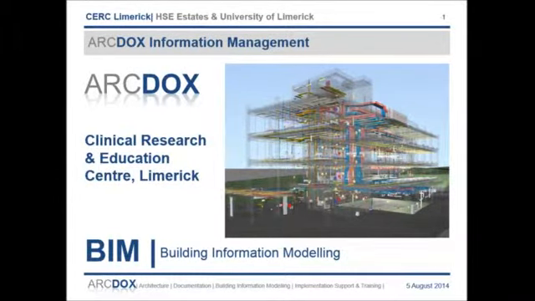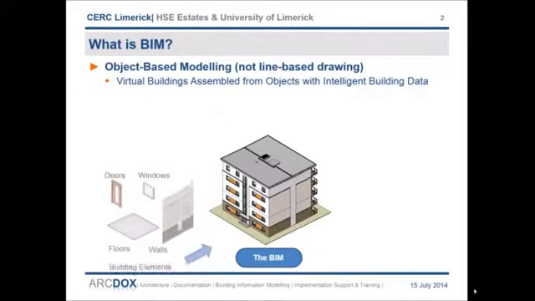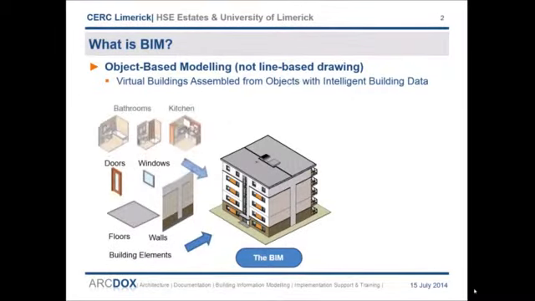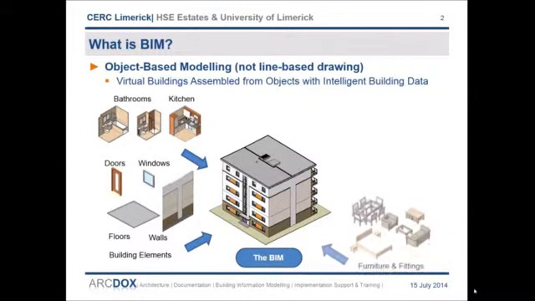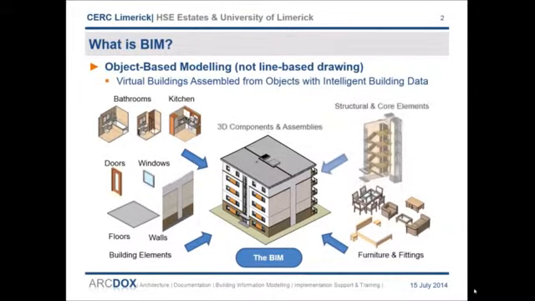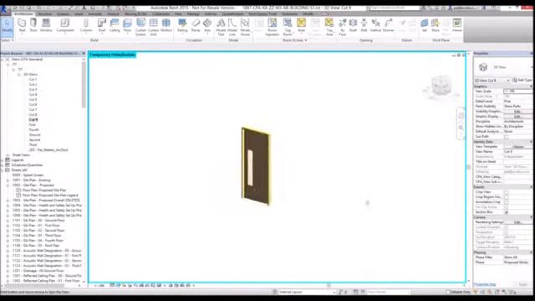The purpose of this short video is to give project participants a quick overview and understanding of the BIM objectives for the Limerick CERC project. For those who are new to BIM, basically the process involves assembling a virtual 3D building in software from objects or components that represent their real-life counterparts. These objects act as a primary placeholder for vital information about the building components.